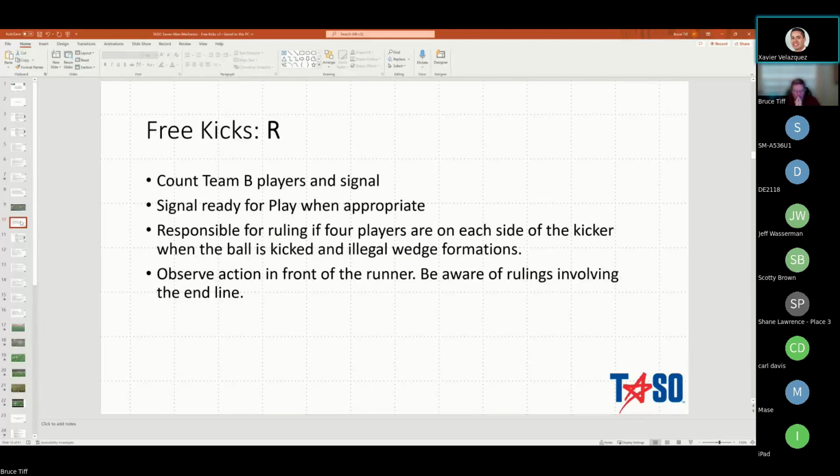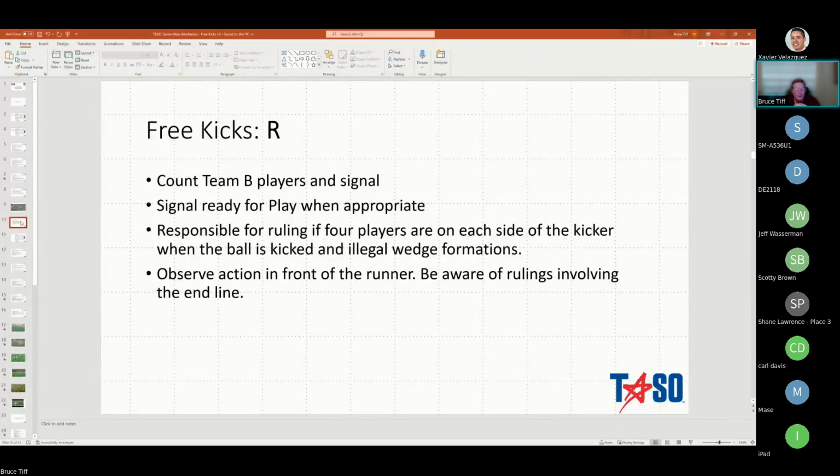The other comment that I had was, as far as we mentioned the kicking restraining lines, everybody needs to be within the 5 yards, with an exception of the kicker. If the kicker does go further back than the 5 yards, he has to be the one to kick it. I know that some schools try to get cute and they get 2 kickers, and it's fine if they're both within the 5 yards. If one of the kickers is beyond the 5 yard mark, then he has to be the one to kick it.